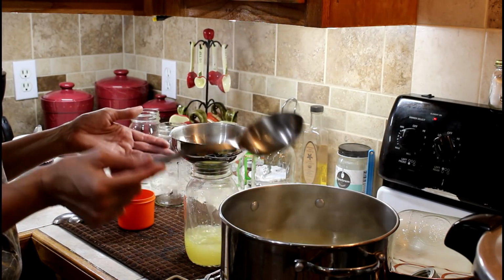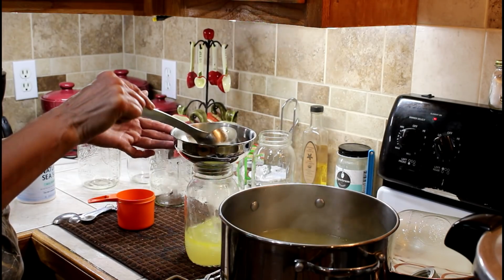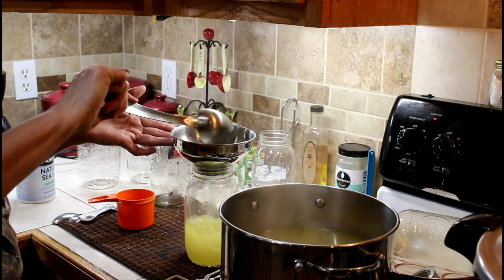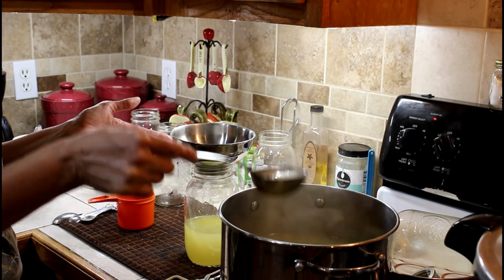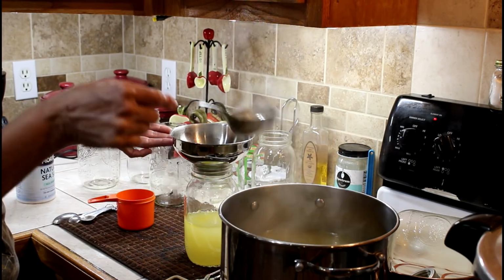And if you can't tell, I love stainless steel. Everything's stainless steel. Eventually, I'm going to have the whole kitchen stainless steel. Food buckets, you name it. Everything's going to be out of stainless. Just takes a process to find what I'm looking for.